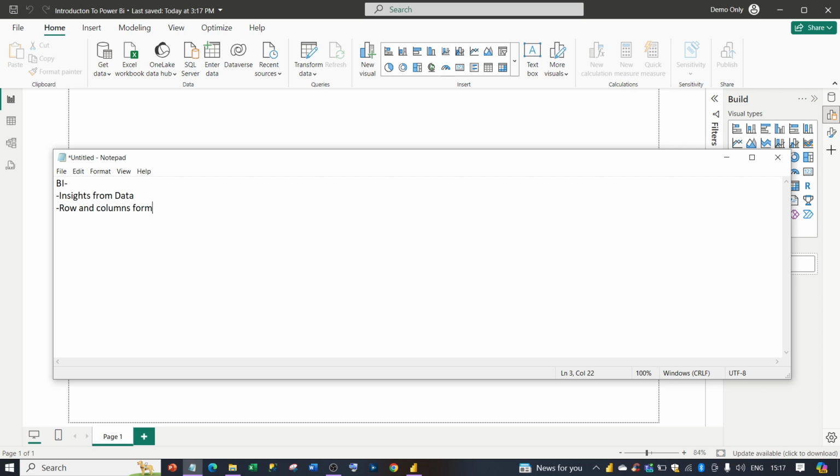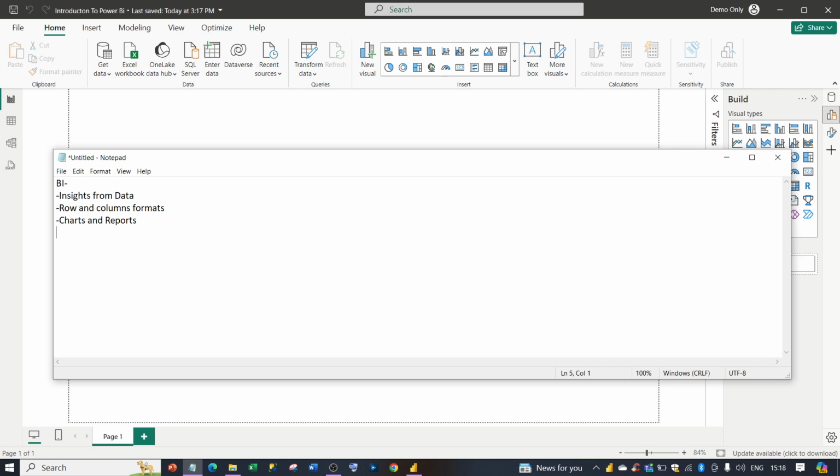From the data, we generate different types of charts, visuals, and reports. The charts and reports help us understand meaningful information from the data.